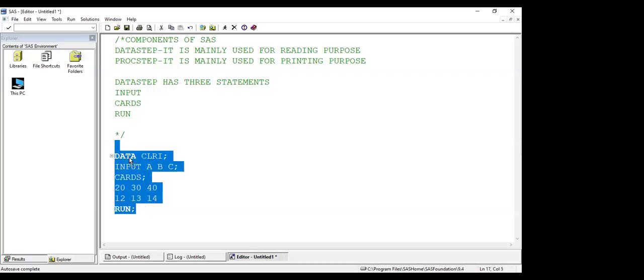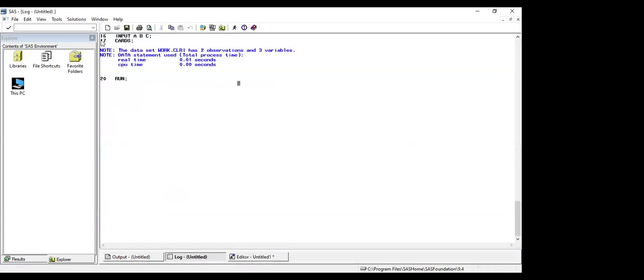When I execute this code, in how many ways can we execute our SAS code? I gave that information yesterday. One is the run button with the running symbol, and the other is right click and submit the selection. Second, you can use the F3 button on the keyboard. Then the next step is to check the log: how many observations and variables do we have? Two observations and three variables.